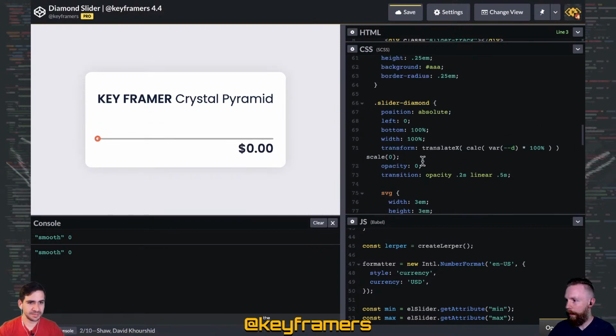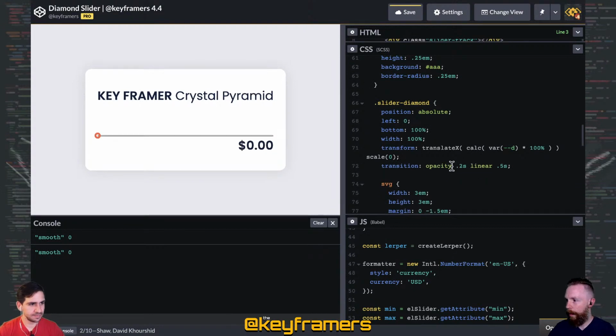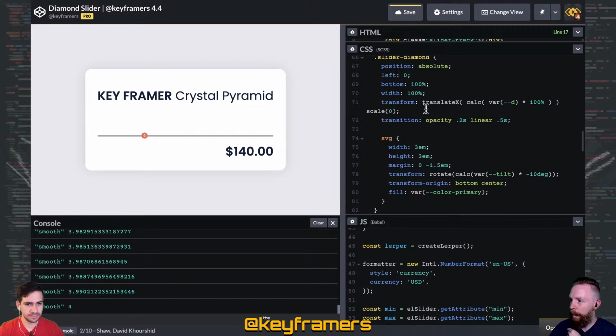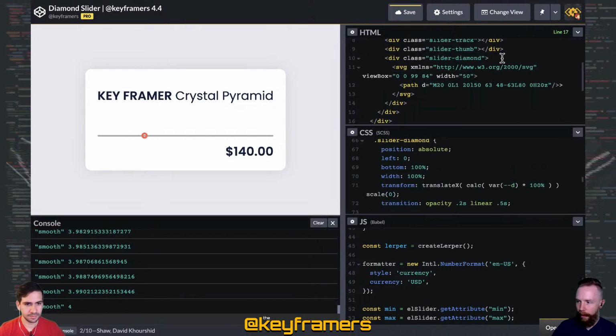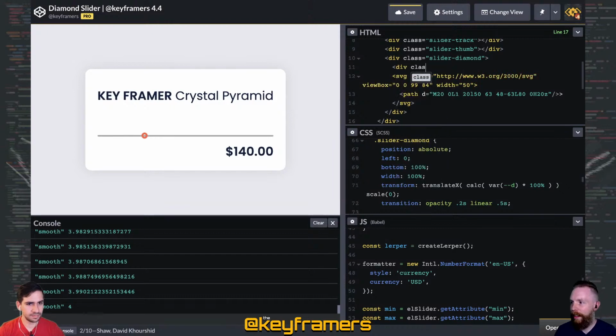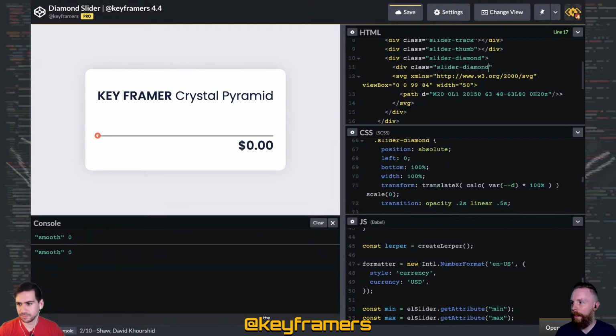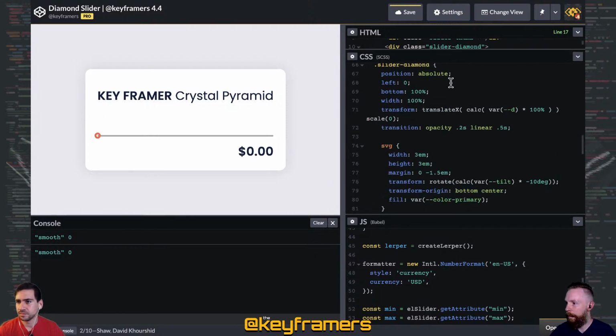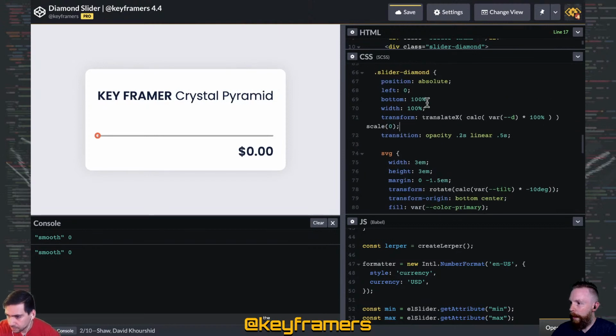Let's see. Okay. But we can't do transform there. Annoying. So we got to add another wrapper in here. Slider diamond inner. Then we'll add the scale animation there.